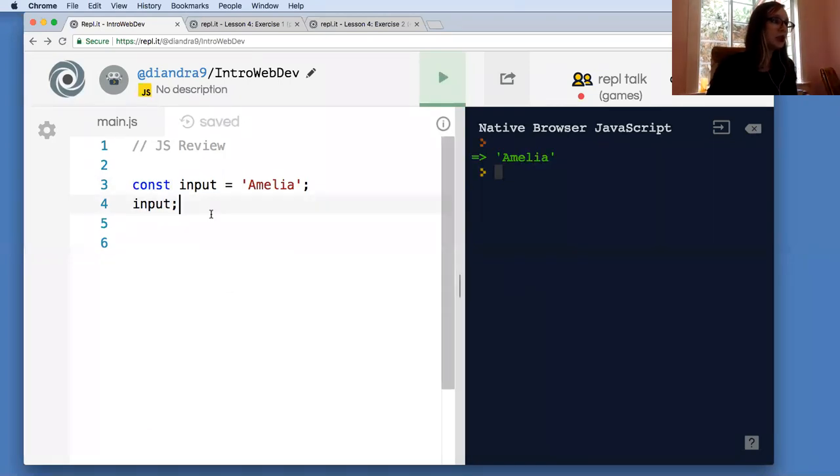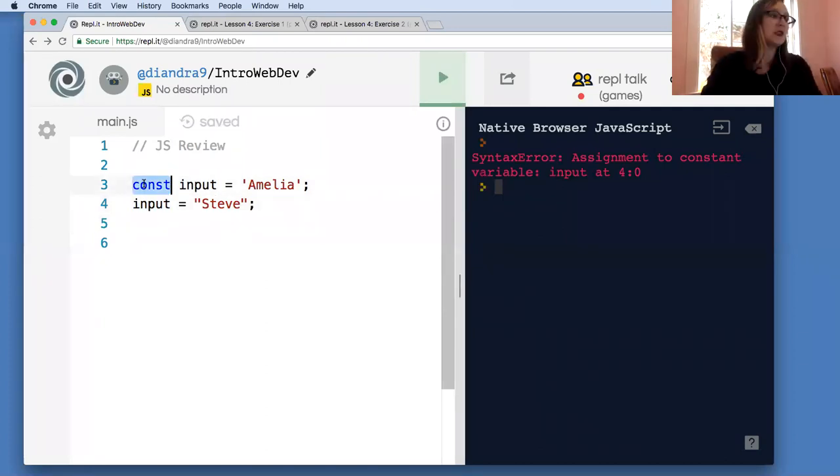I use the keyword const to keep track of this because constant variables are a nice kind of default to start with. Constant variables just mean that we can never assign a different value to this variable name. If there were different input later, we couldn't reassign it using the same variable name. That is restricted if we use const.